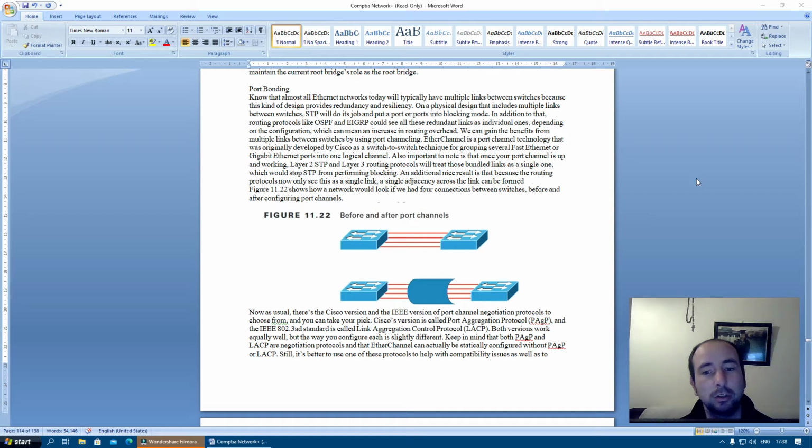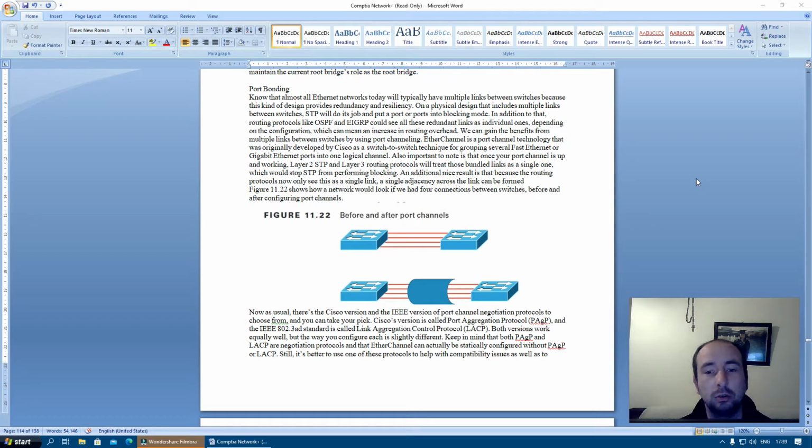EtherChannel is a port channel technology that was originally developed by Cisco as a switch-to-switch technique for grouping several Fast Ethernet or Gigabit Ethernet ports into one logical channel.